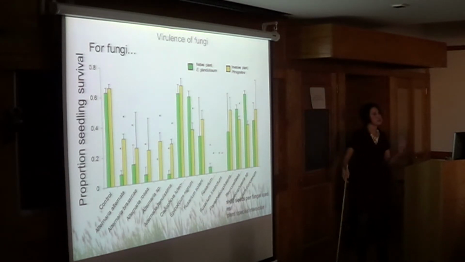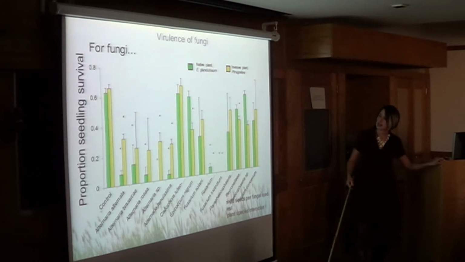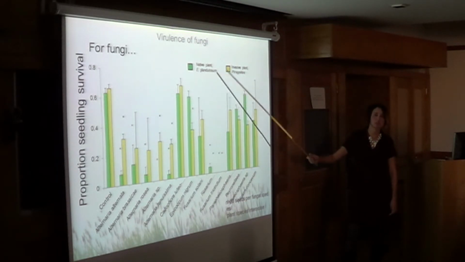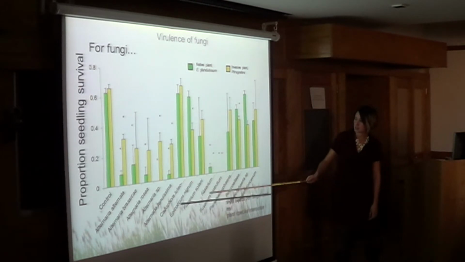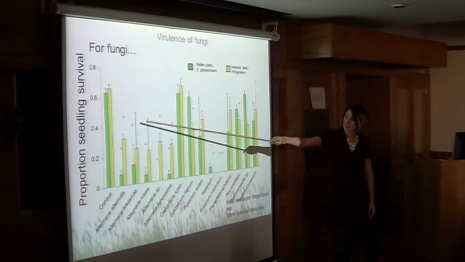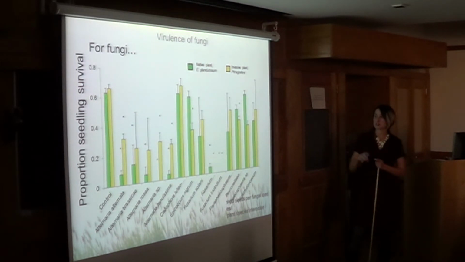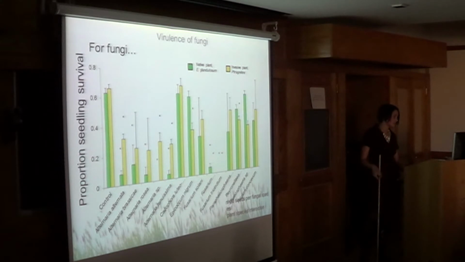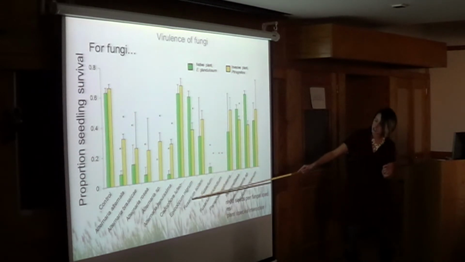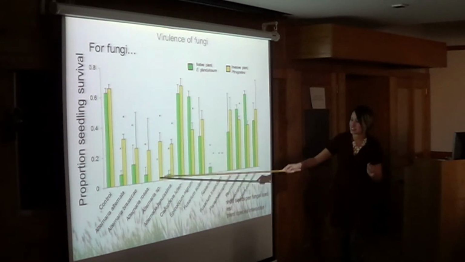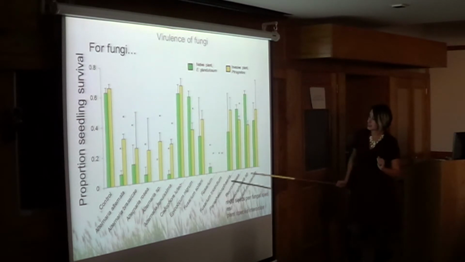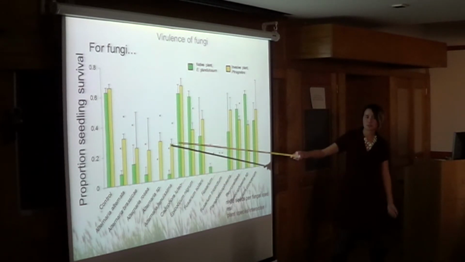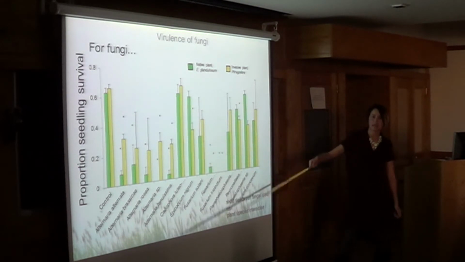So if we again divide this up in the same way as the previous group with oomycetes and look at those individual fungal species by these two plant species, Epilobium glandulosum and Phragmites, we see similar things, that a lot of these significantly reduce survival relative to the control, but there's a big difference in the virulence, so the degree to which that negative effect is happening. The most virulent pathogens are these Fusarium species, no surprises there for those of us in the plant pathology department, as well as some of these Alternarias. But it's not necessarily uniform across species, so this Alternaria species significantly reduces seedling survival for both Epilobium glandulosum and Phragmites, but it's having a bigger effect on Epilobium.